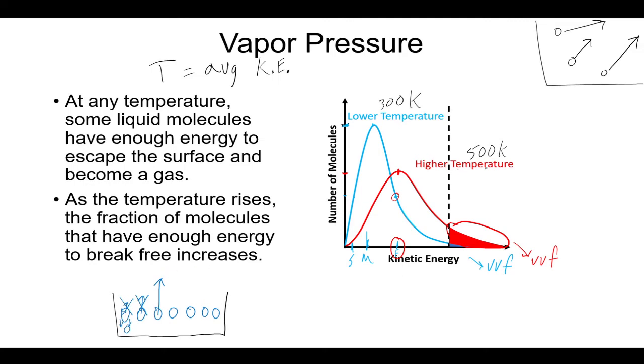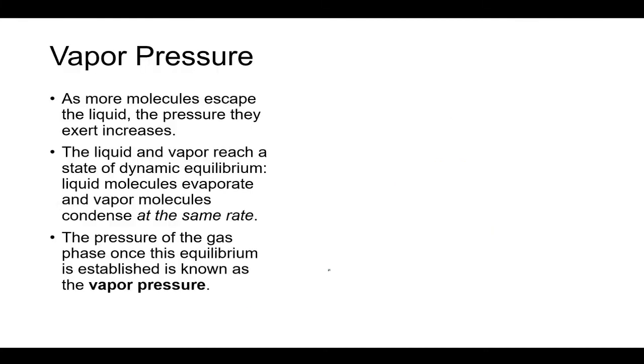And so what happens is, as I go to this higher temperature, more of the water molecules are moving very, very fast. And so more have enough energy to leave the liquid phase and go to the gas phase. As the temperature rises, the fraction of molecules that have enough energy to break free of all of these hydrogen bonds that are holding them down, all of the gravity that is holding it down, increases, so more of the molecules will have enough energy to overcome all those forces and enter the gas phase. All that relates to vapor pressure, because vapor pressure is the pressure of the gas phase above the liquid phase. Okay, so let's think about a closed container.